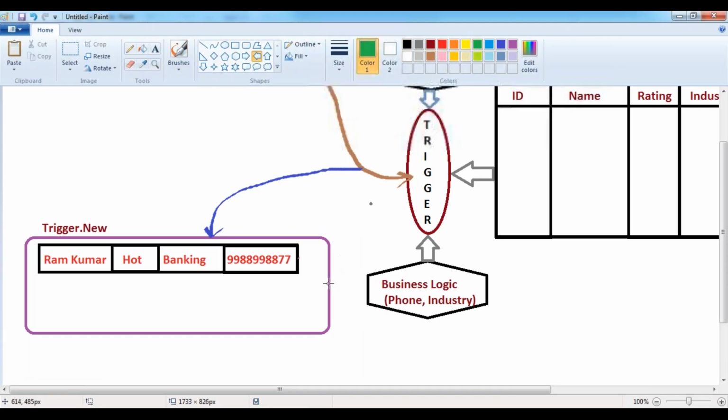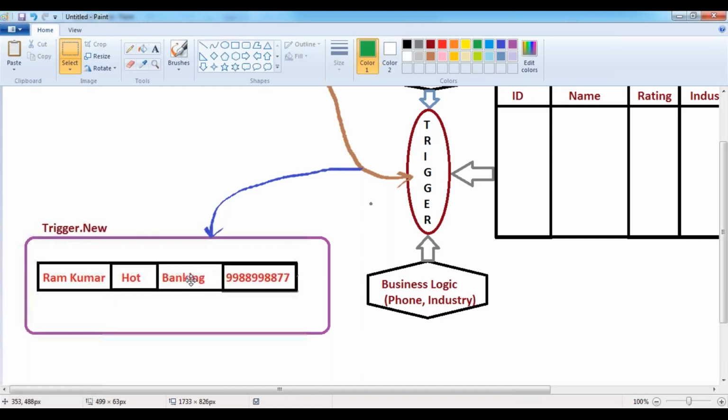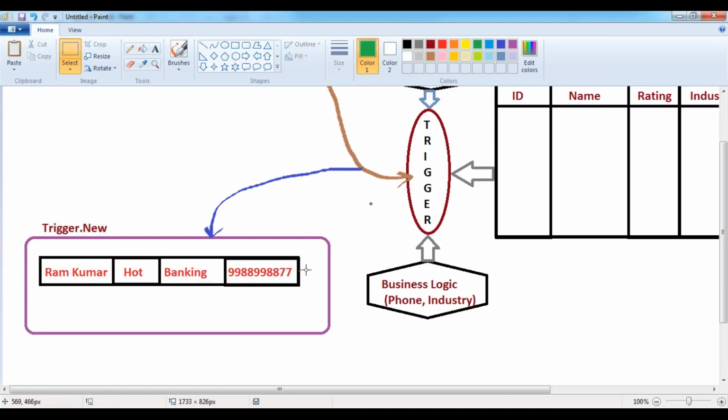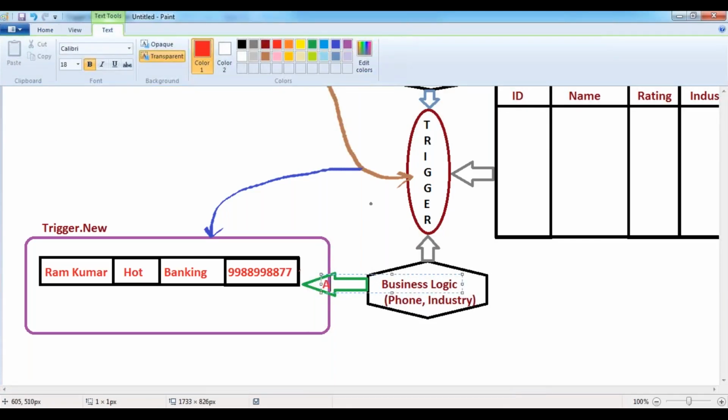On the records you have prepared, it applies the business logic.